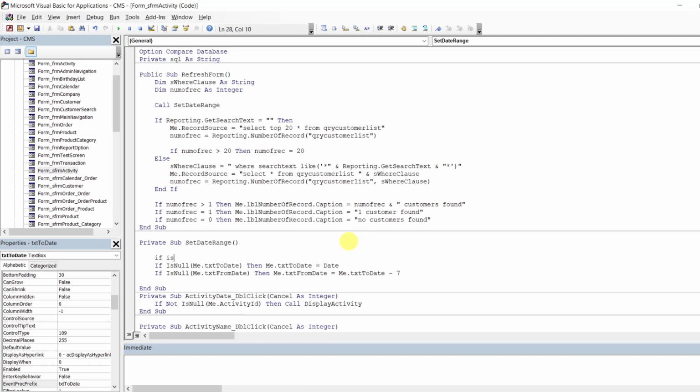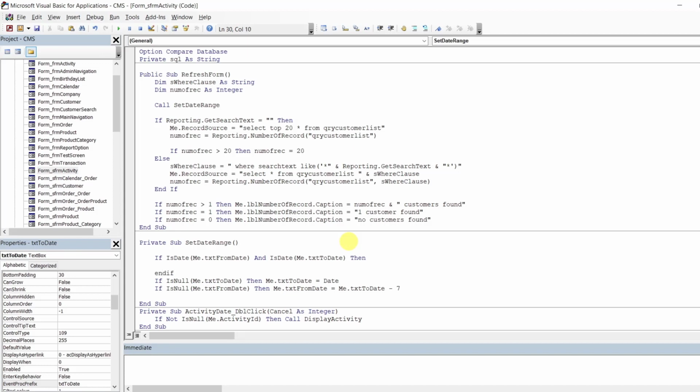If is date me from and is date me to, then and if, then how about else and if.